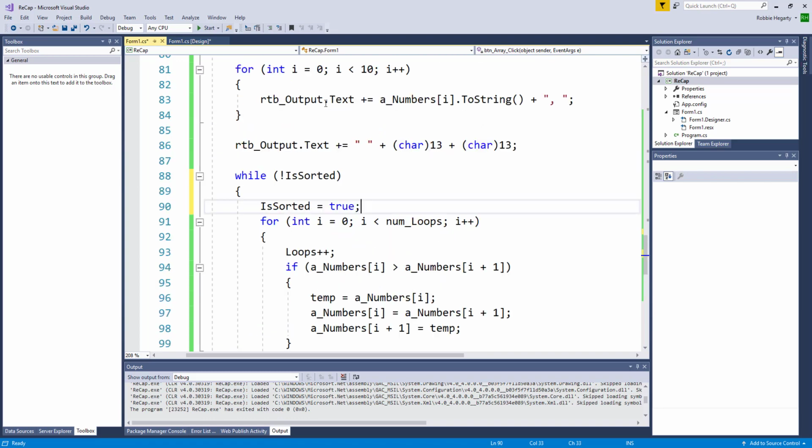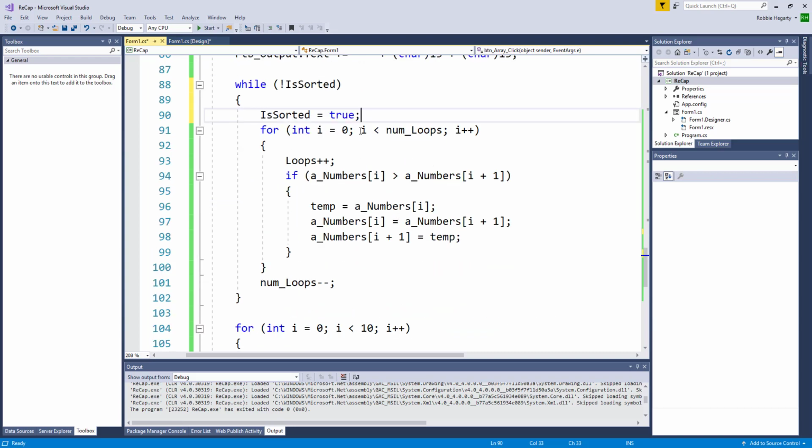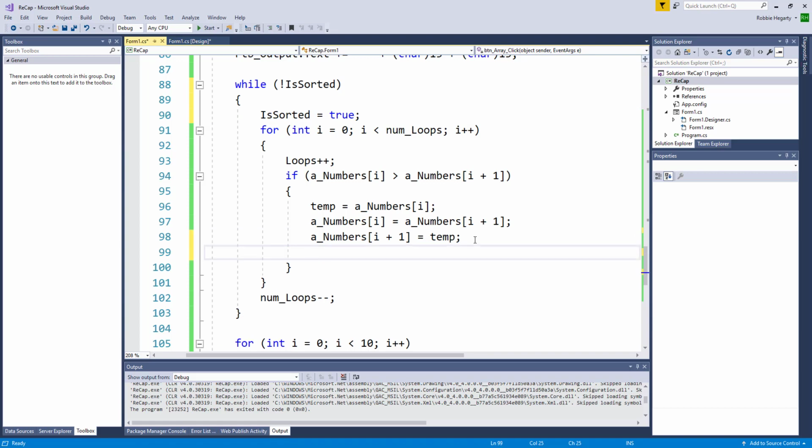So I've decided to set it to false to make sure it goes into the while loop. First thing I do is set it to true to make sure it can come back out again. And then inside this inner for loop, where we're actually doing the test, in other words, if a swap needs to occur, it meant that at that stage they weren't sorted, so we'll change isSorted equal to false again.